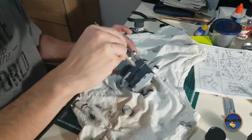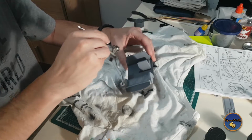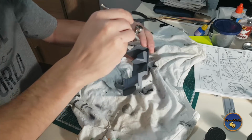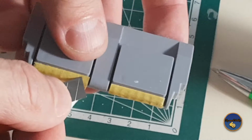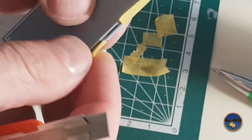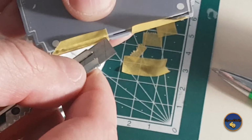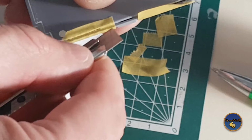I went a little bit off script again. I didn't want to use the same color as they say in the manual. I went a little bit different. Here I'm masking off the edges of the seats because I'm going to be painting them in a different color. And this was a pretty simple job. As you can see, just put some masking tape on, cut it off, and it's done.